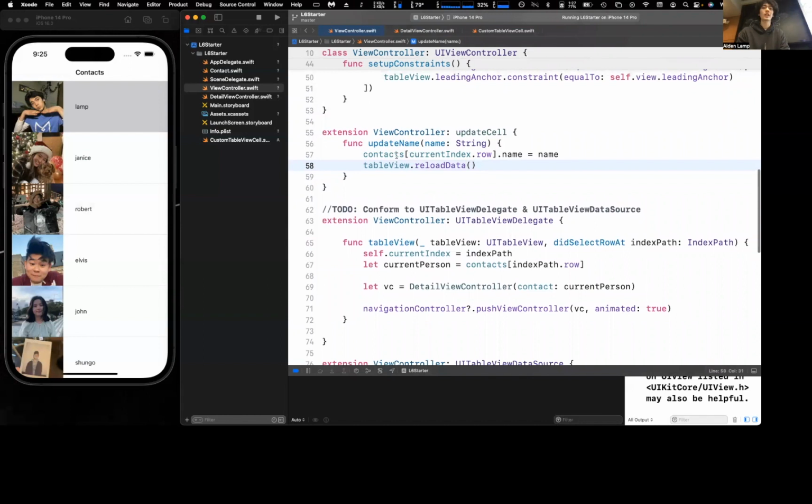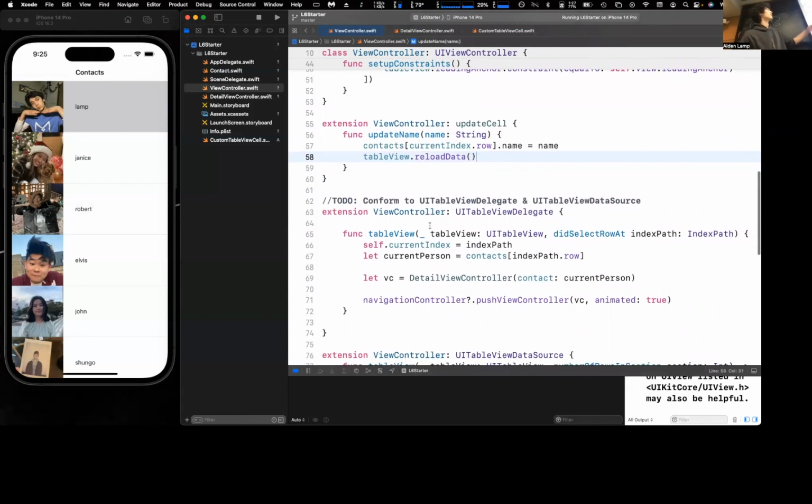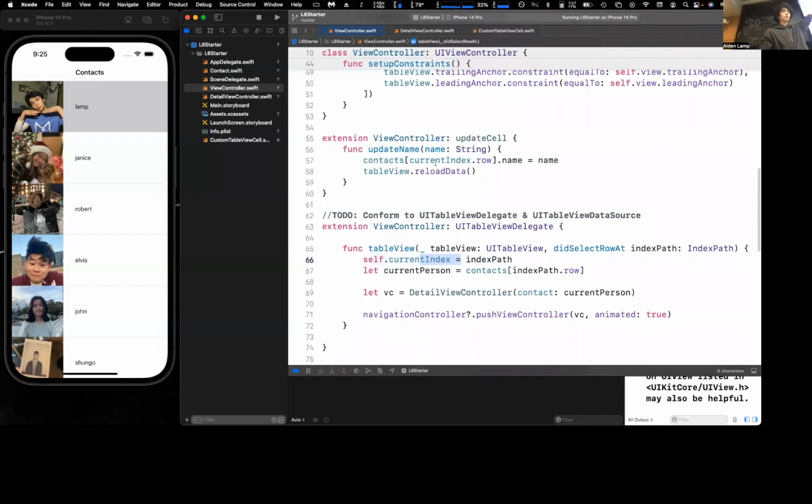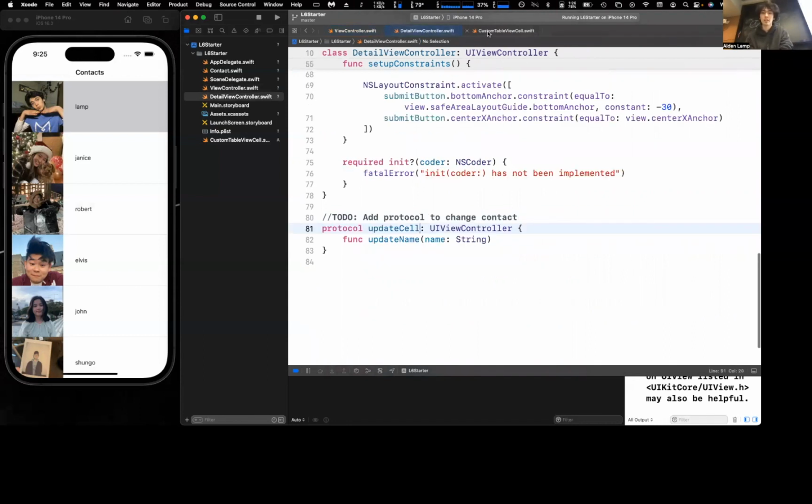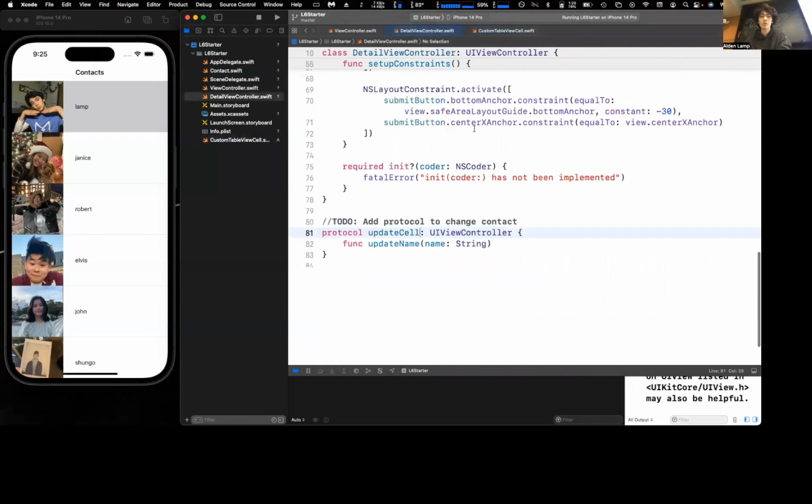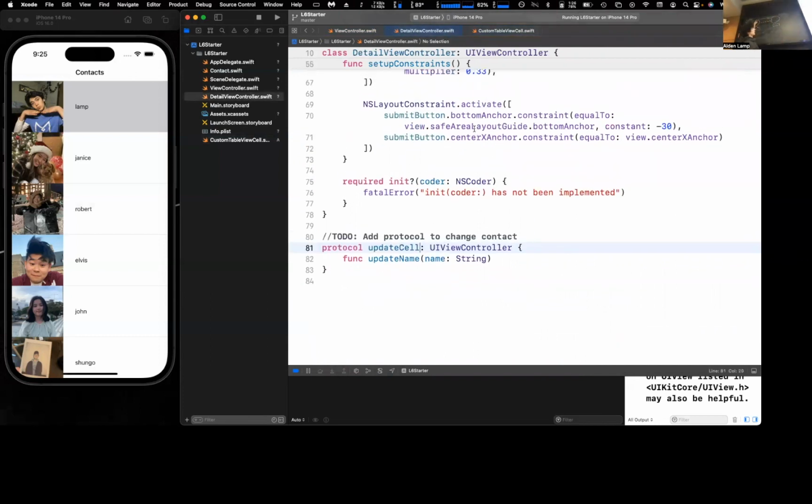So this is just the functionality to update the name, right? We save whichever index we click on, and then whenever this function gets called by the new view controller, we take that saved index and we update the name with whatever data was passed from this view controller back to that view controller.